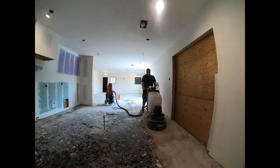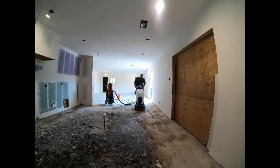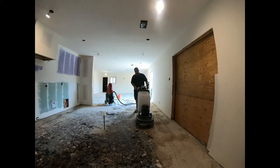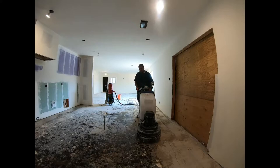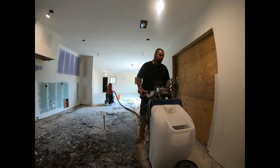We begin opening the floor. We spray a little bit of water just to help us remove the glue. If the glue were more heavy, I would use a PCD, but sometimes if you don't have a PCD, you can always use a little more heavy water and sand. That is going to help you remove the glue as well.